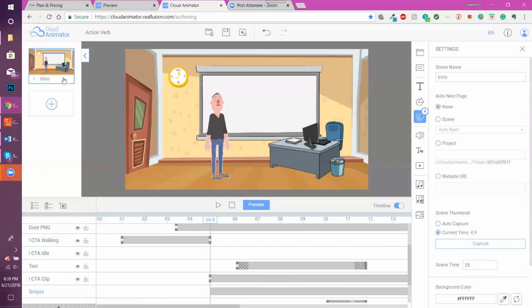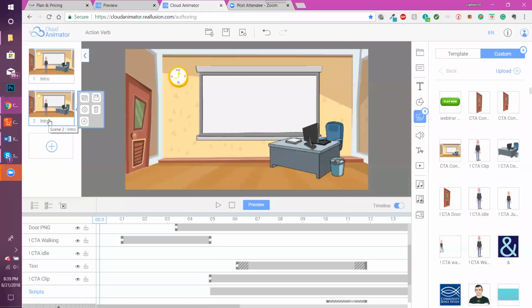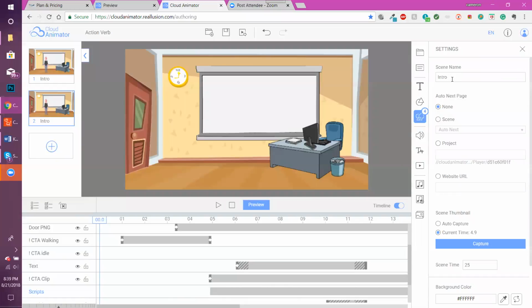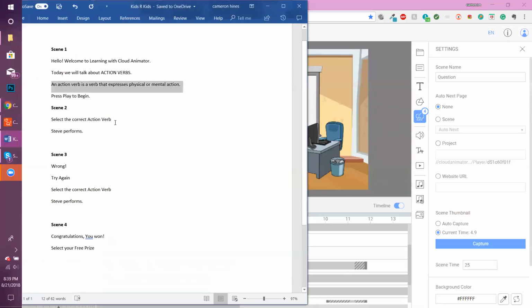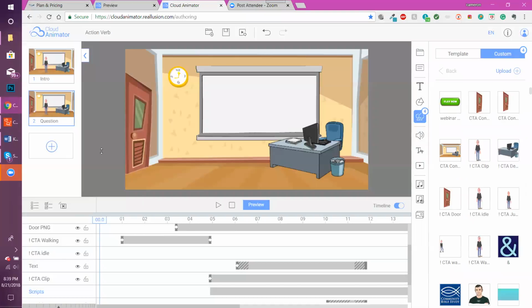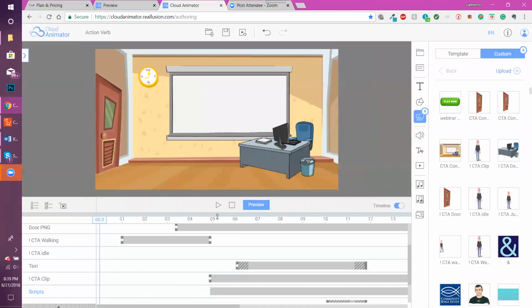So let's just copy and paste this scene, and to do that, you can just hover over and press duplicate. All right, now let's go into the scene setting. So just go right here, and I want to name this question. All right, good. And this is set to none, and we don't need our capture time. I want to go back to, well, first I want to get the question. So let's go into Word. I'm going to select this. All right, and I want to delete a few things. So let's open up this timeline.